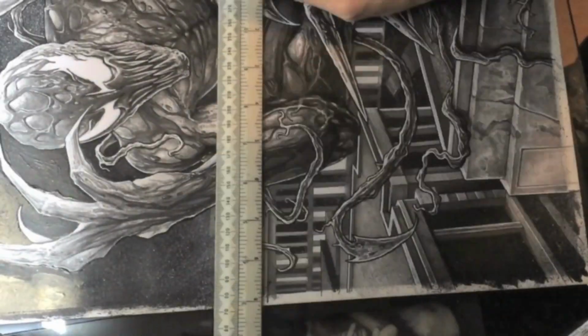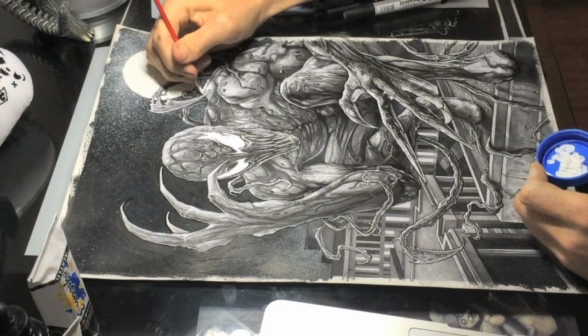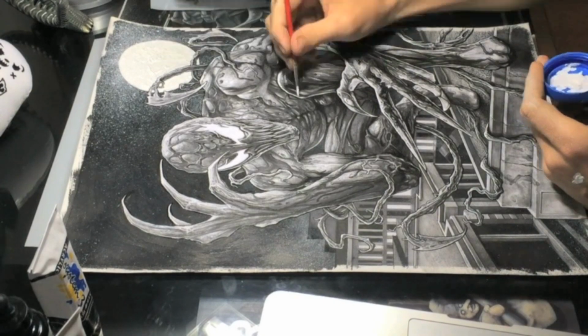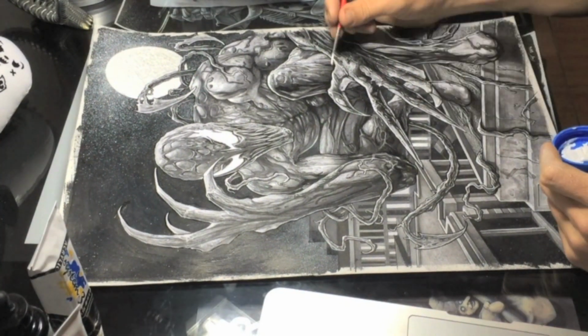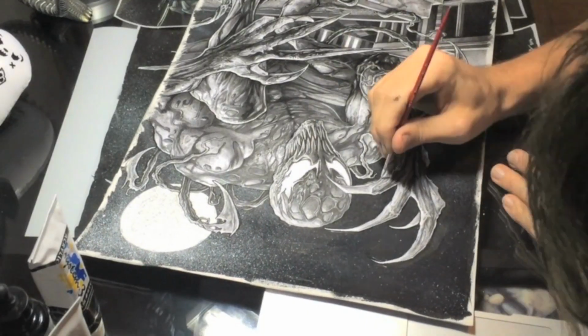I also whacked in a bit of white paint on the moon just to add a bit of texture. Sort of a nod to what Simon Bisley does, one of my favourite artists. Just popping in some white acrylic there on the various areas just to really boost the brightness.